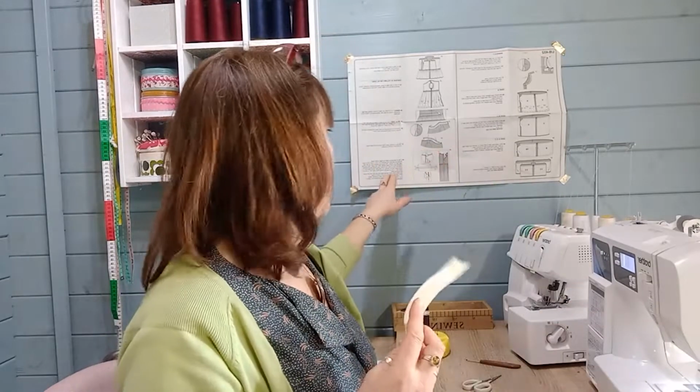I mean, there's no quick way to put a zip in. Once is the fastest way to put a zip in. You don't want to be doing it more than once. So I'll show you each stage. It's not necessarily the one described in the sew along instructions there. That says to tack 6mm edges, which you can do. I just like to have this center tack seam as well, which holds everything in place.